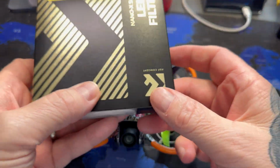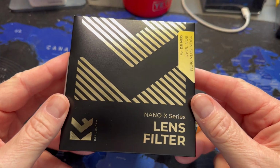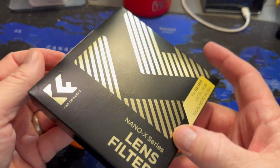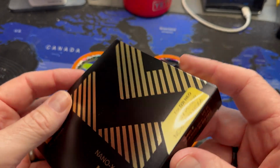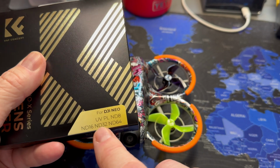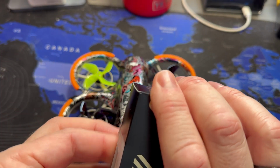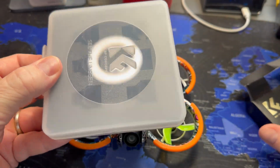So what I've done, gone on to the marvel of Amazon and some research and found these K&F Concept Nano X series. Comes with UV, PL, ND8, ND16, ND32, ND64. Happy days. The good thing about these is, I'll show you, I'll get it out of the box.